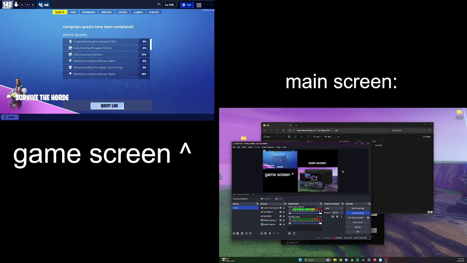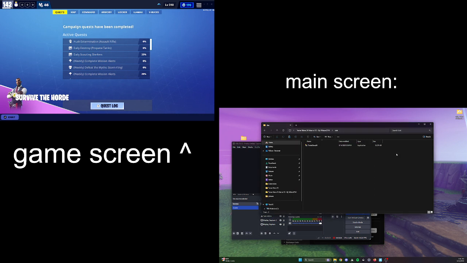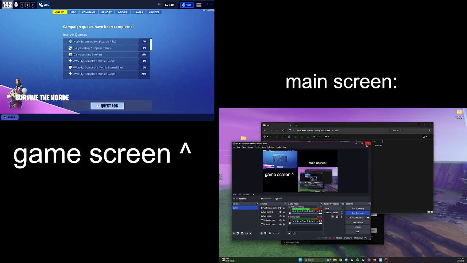So pretty much, don't worry about the game screen. Mainly focus on the main screen. I know it's been a long time. A lot of stuff's going on. I don't really think about this game at all. I don't really play it as much. But I woke up and I looked on my phone and I saw that I had a macro in the files on my phone. So I was like, hey, let me go make a macro with Python, and that's what I did.